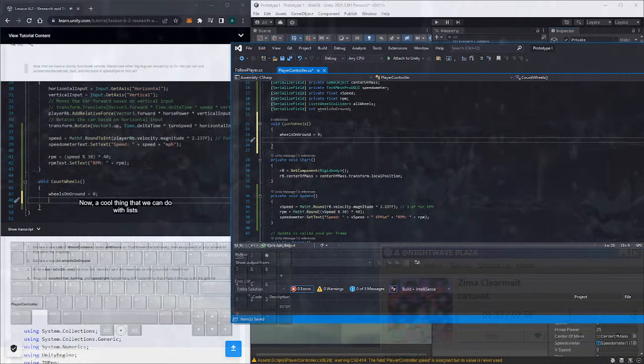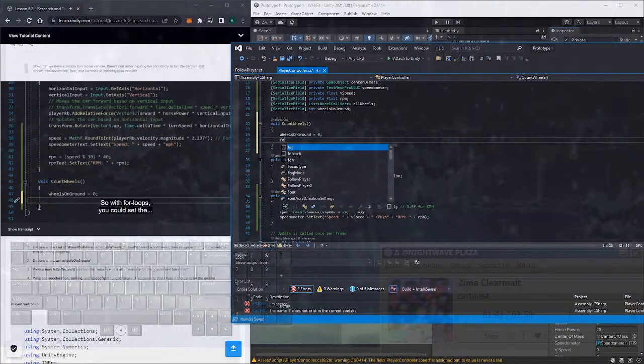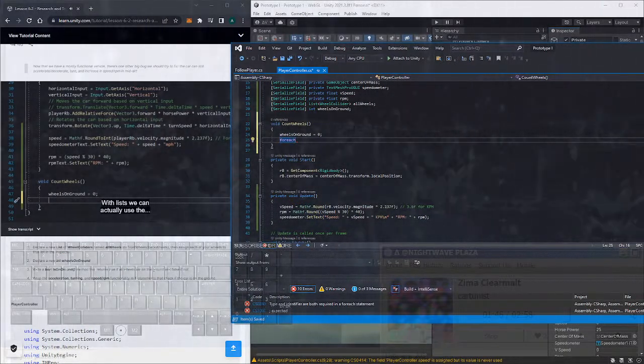Now, a cool thing that we can do with lists is something similar to the way that we used for loops to iterate through something before. So with for loops, you could set the end condition of when the for loop would stop. With lists, we can actually use the foreach loop. So we type foreach, and then we actually use parentheses.